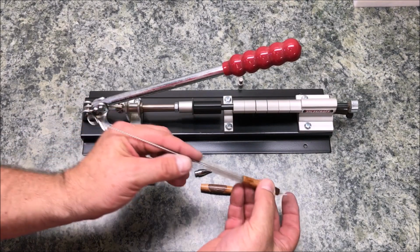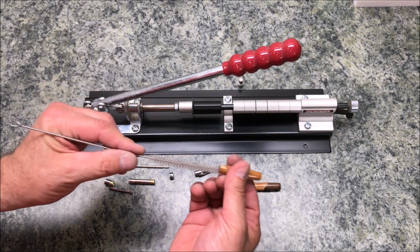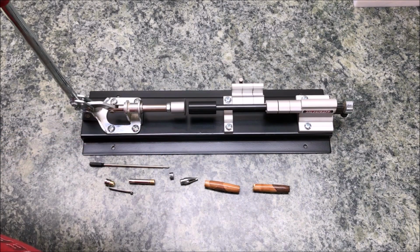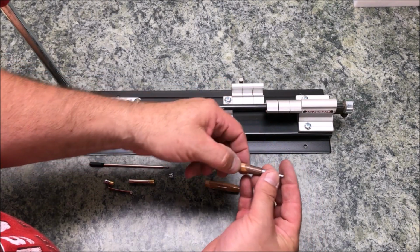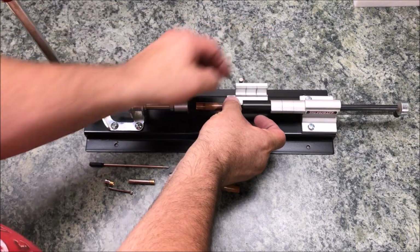One more time with the bottle brush just to ensure there are no little pieces of brass inside the tubes or no dust that could interfere with the assembly of the pen. This pen assembles like a standard slimline. We're going to start by putting the nib into one end of the blank. I'll push the ram back.